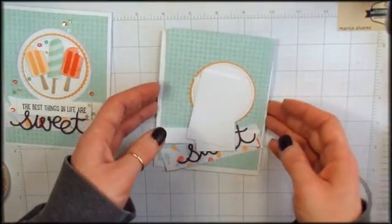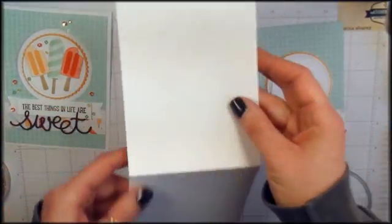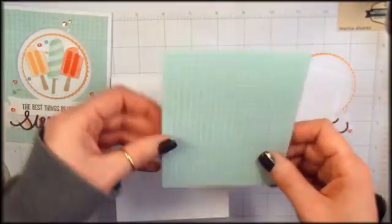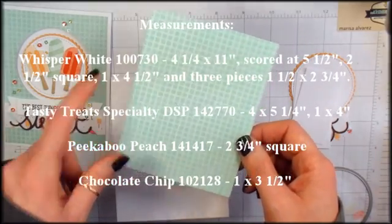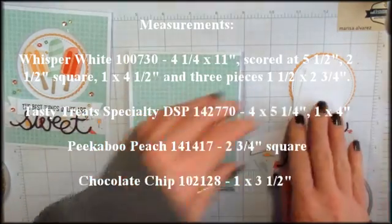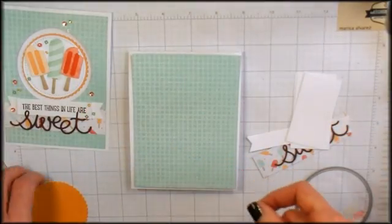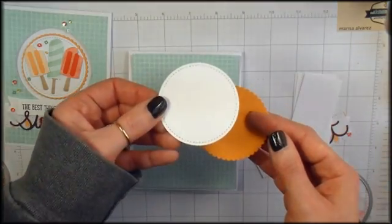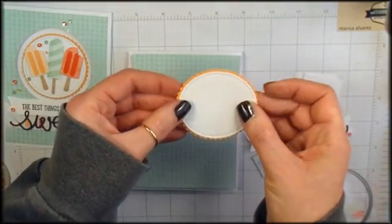Our paper and cardstock consists of a Whisper White card base that's 4 1/4 by 11 and scored at 5 1/2. I also have a piece of, I always call this the wrong name, Tasty Treats Specialty Designer Series paper is what I think this one is called. And that's 4 by 5 1/4. I have a Peekaboo Peach scallop circle, about 2 3/4 square. We'll cut that. And then I have the stitched circle from Stitched Shapes. And this one is about 2 1/2 inches.